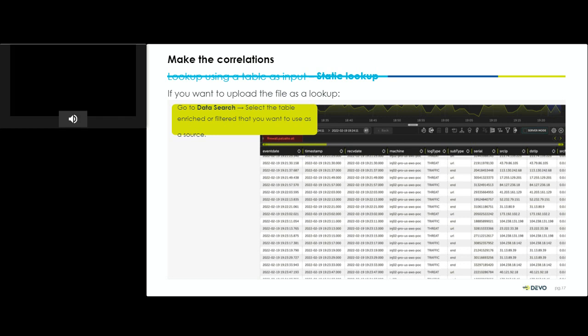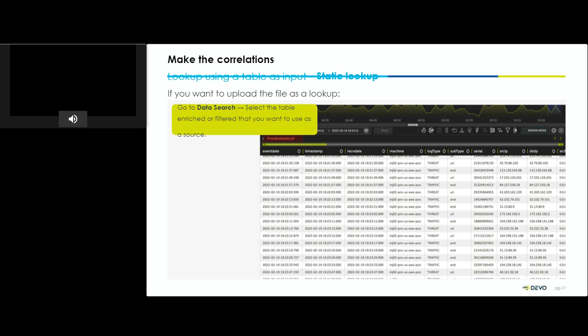Thank you, Greg. So I wanted to talk a little bit about some of the options that you have with lookup files and lookup tables. File being a comma separated value list, table being what the platform is actually processing.